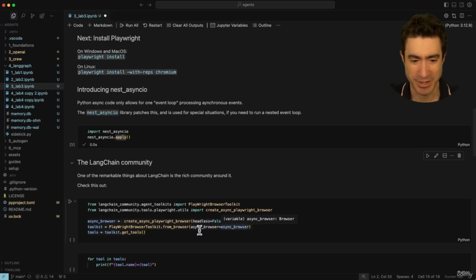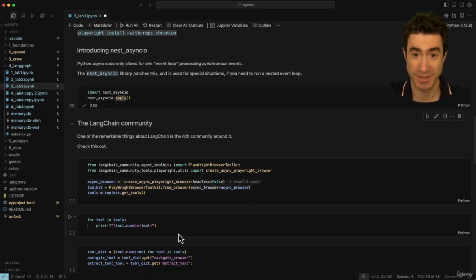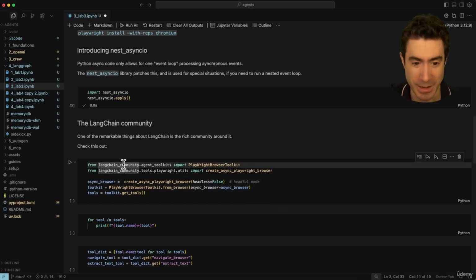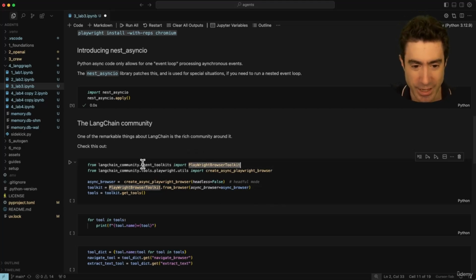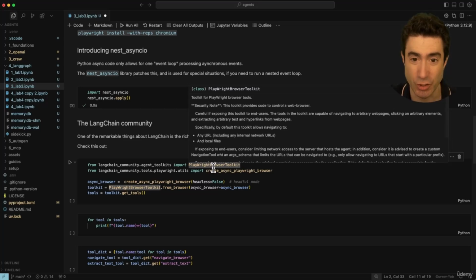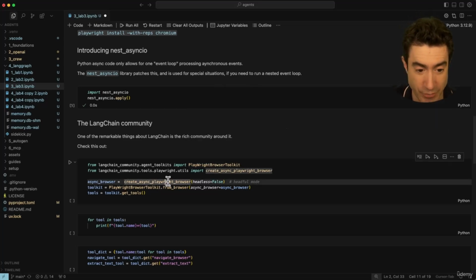But now comes the magic. One of the incredible things about LangGraph and LangChain, well, I'm becoming a convert of both, is that they come with so many great tools out of the box. Many of them are in the community package. There's actually a couple of different ways that you can run Playwright. There's two sets of tools. One of them is a more simplistic one that's just a bit high level. This one that I've got here, the Playwright Browser Toolkit, is a lower level set of tools which provides a bunch of different tools.